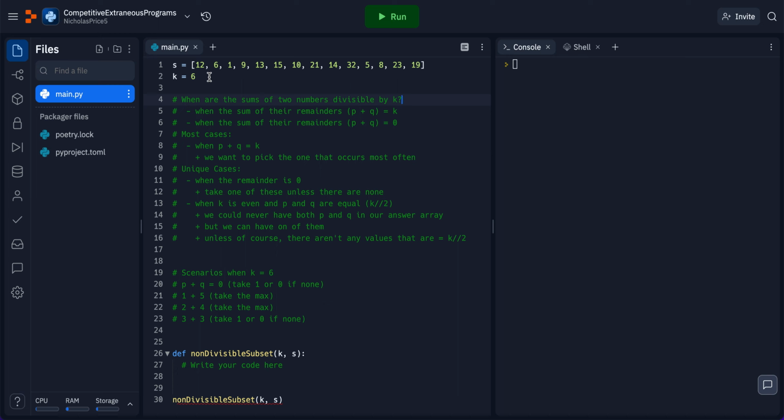And what's the rule? We don't want any two numbers in our subset array when their sum is divided by our k, we don't want that to be divisible. So anytime we have the category of 0, the remainder of 0, we could really only pluck one of those numbers, because if we have two of those numbers in our subset array, then we're going to get the non-desirable outcome of adding those two together and having their sum being divisible by 6.